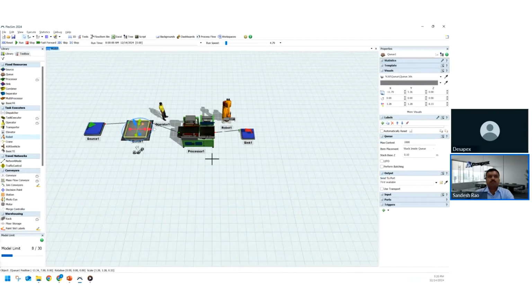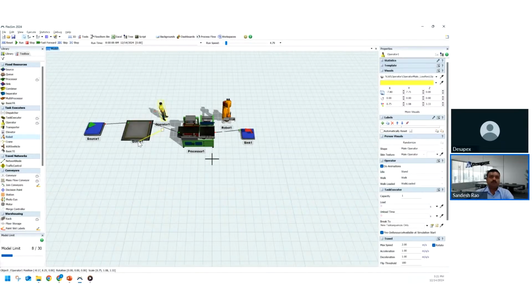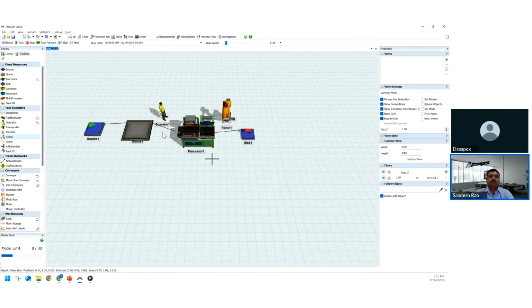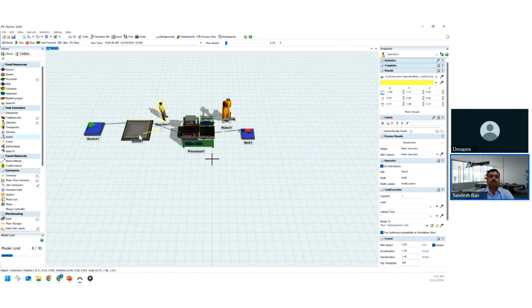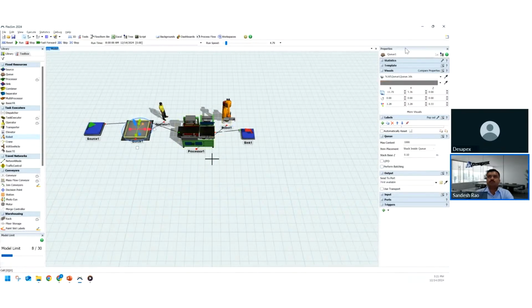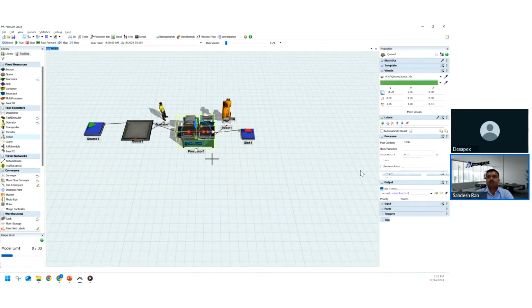This being a simulation tool, we need to inform these tools if there is an operator who is going to pick the object from the queue. So here, as I said, this operator will pick it from the queue, and at the same time, this robo is going to pick the object from the processor. When it comes to queue, I think you would have observed there is another tab on the right hand side which keeps changing whenever we are clicking on it. So under properties, I'm just asking it to use this transport.